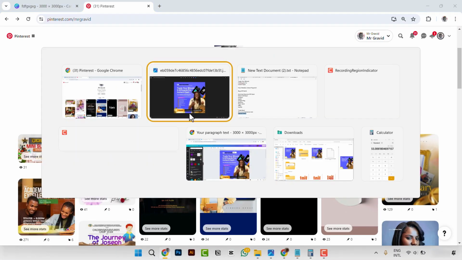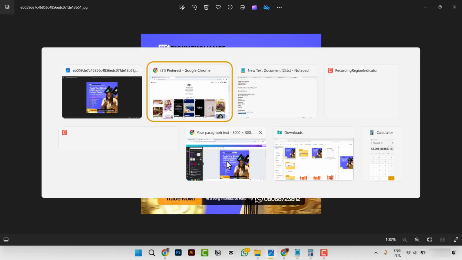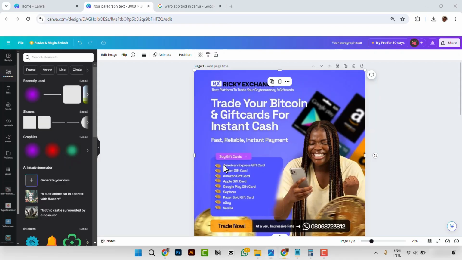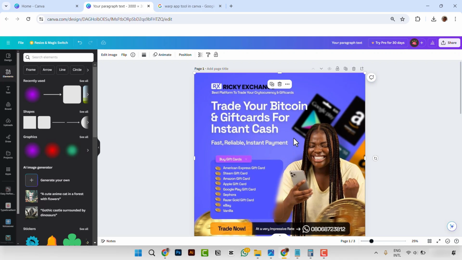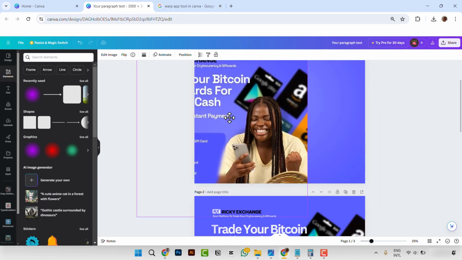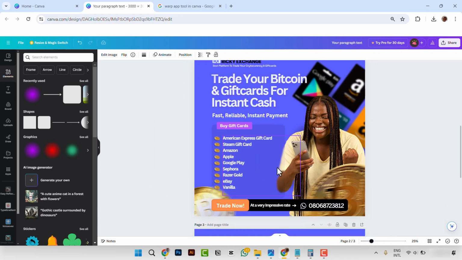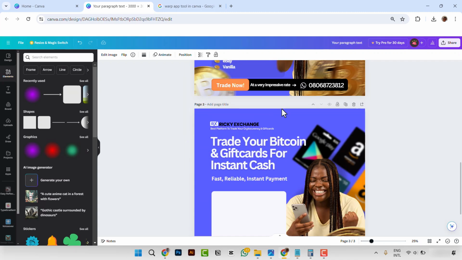So we have this design that we want to make in Canva. One of the hardest parts here is this glassmorphism, so we are going to make that. I've already done this. Okay, this is the original. This is the one I imported. This one I made with Photoshop that I imported into Canva, and this is the one I made. You can tell that there is no difference. This is another one. We're going to come to the part why I just made this other part, just as a reference.